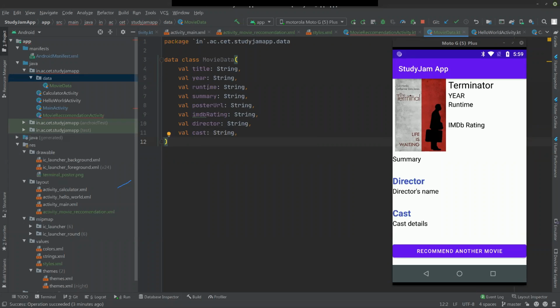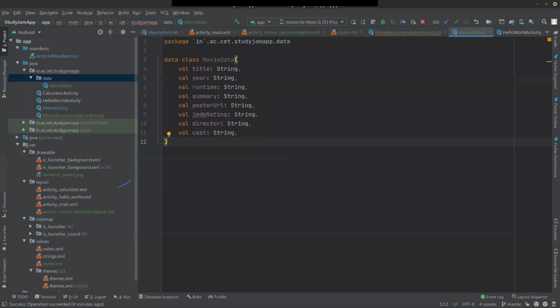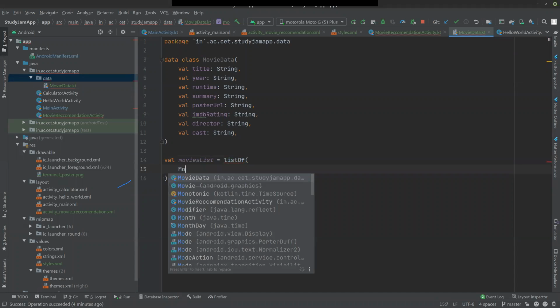Now, instead of an array of strings, I'm going to have the entire movies list equal to listOf. Inside that, I am going to give a MovieData object.